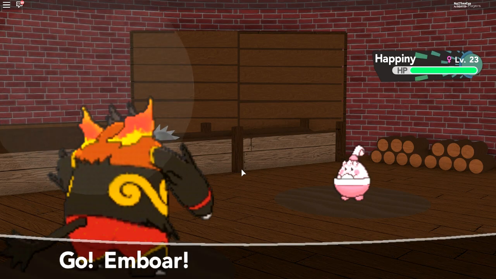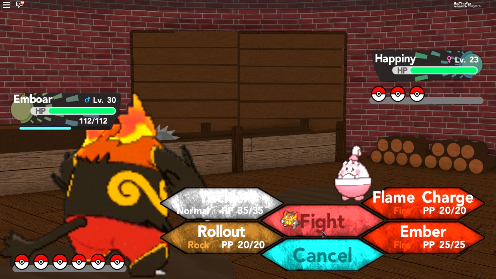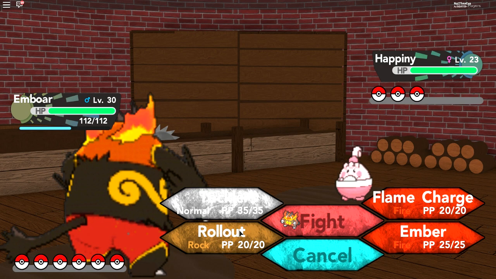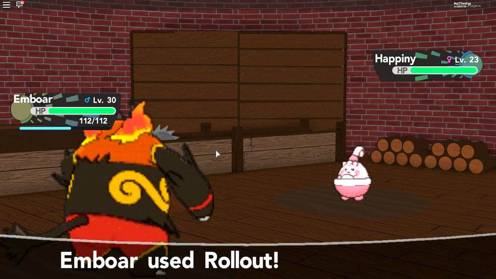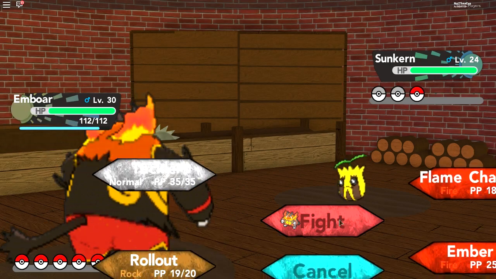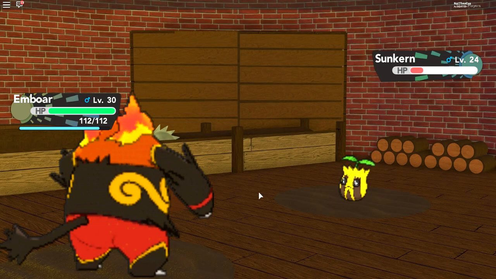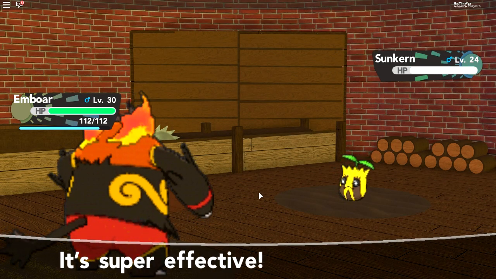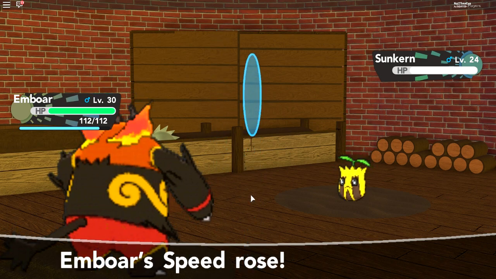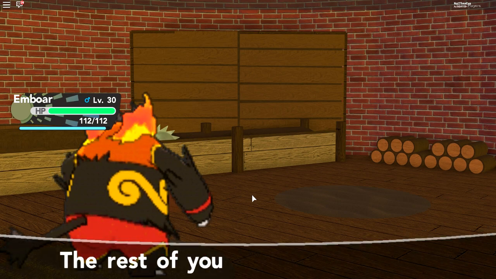Okay, so I'm just going to get rid of this one trainer now, and then hopefully we should be able to move on. We've got Rollout, Flame Charge. Let's just get a Rollout going. Why not? And it's avoided the attack. Fantastic. Okay, final Pokemon. Yeah, he had a Paras. He had some really weak Pokemon: a Happiny, a Paras, and a Sunkern. All of which are not going to be very good against the mighty Ronald. And there we go. Boom. So mission is complete for that one anyway.